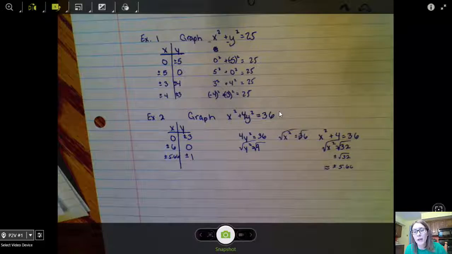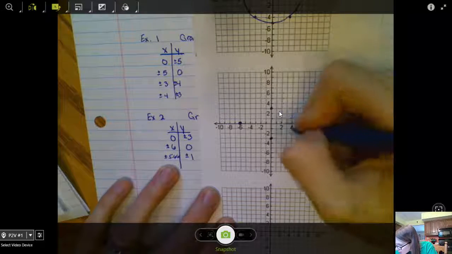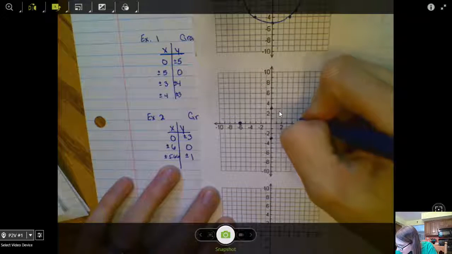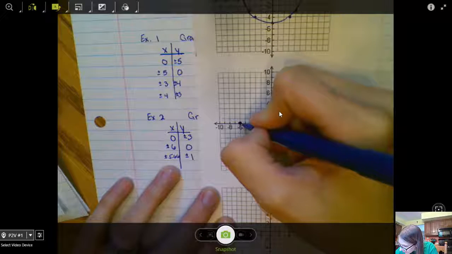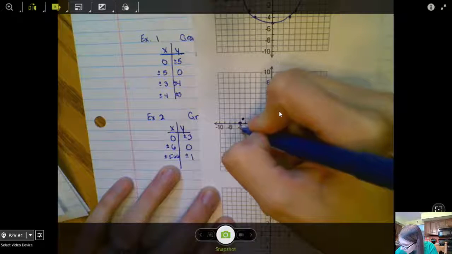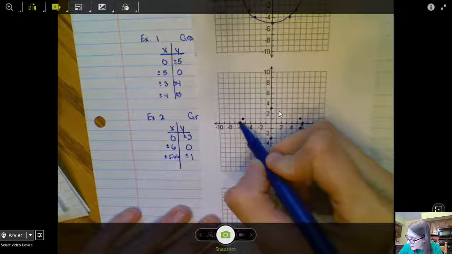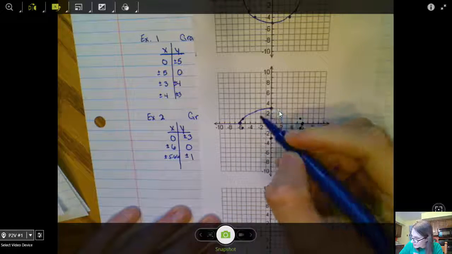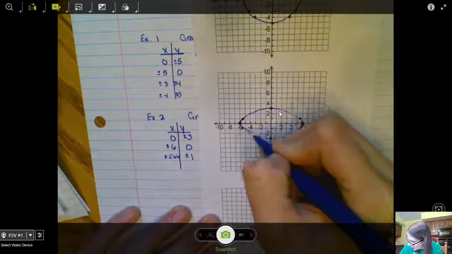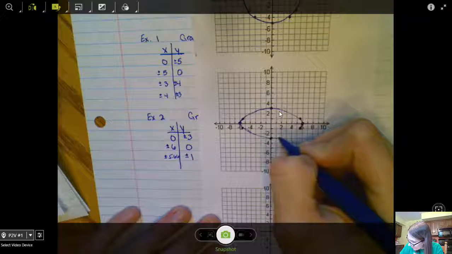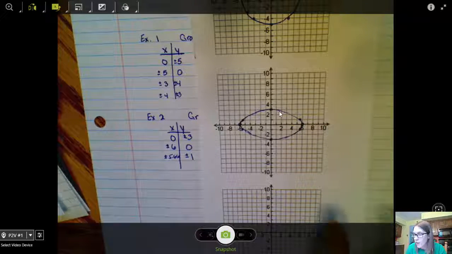And again, that'll just get us a better idea, making sure that this actually is an ellipse. So 5.66 over 5.5, positive 1, 5.5, negative 1, negative 5.5, 1, negative 5.5, negative 1. So again, this isn't perfect for sure, but it gives us a little better idea as we go to connect our dots of what this is going to actually look like. And you could certainly pick some more y values, or really even an x value if you wanted to find some more points on there. But that's a good enough idea.